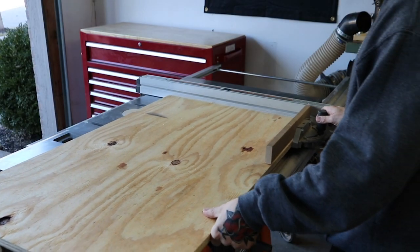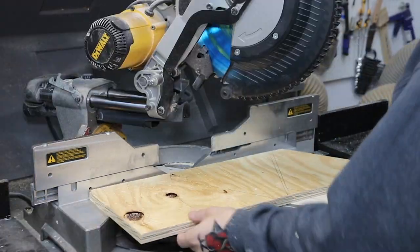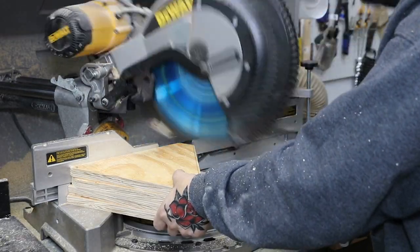Okay, I'm using 3/4 inch plywood for the sides. I start off by cutting 9.5 inch strips with my table saw. I take those strips to the miter saw and cut 4 equilateral triangles. These will be the sides of my dumbbells.